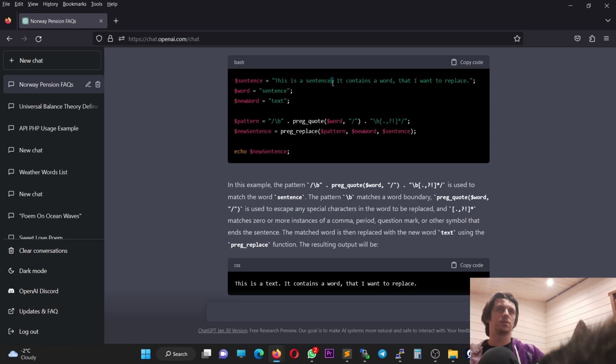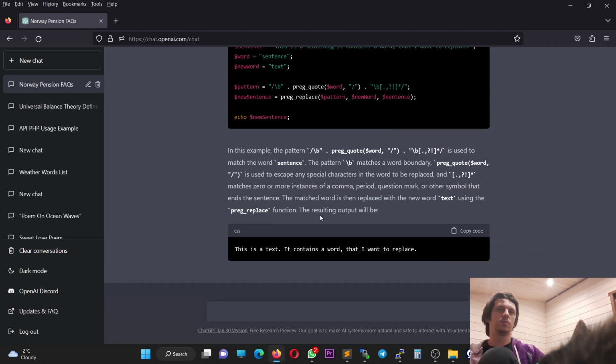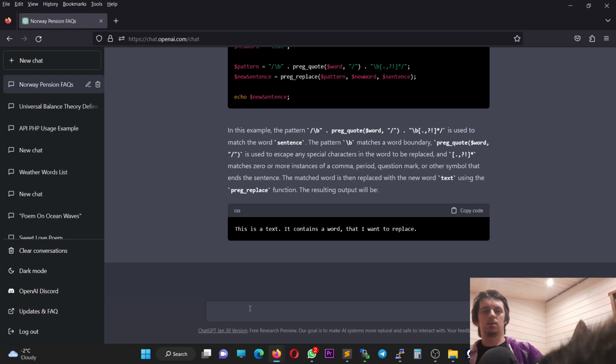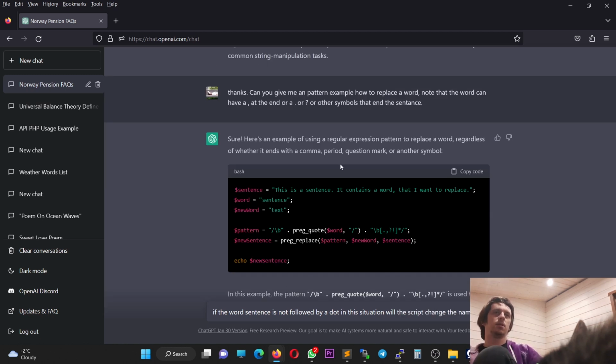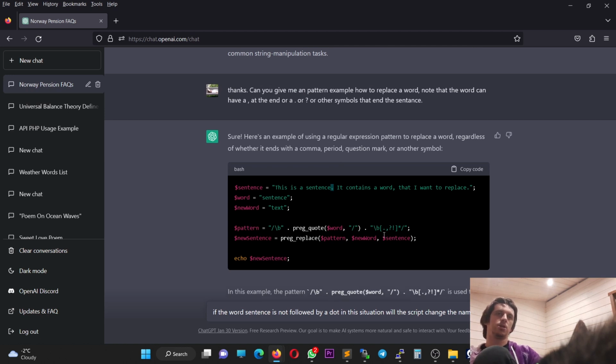If the sentence is not followed by a dot, if there will be no dot right here, will it still change the word?